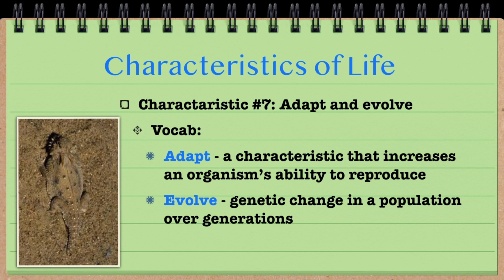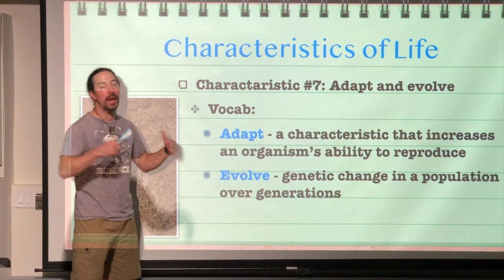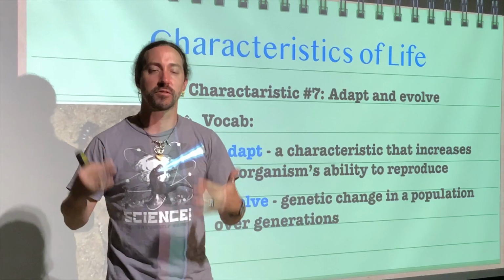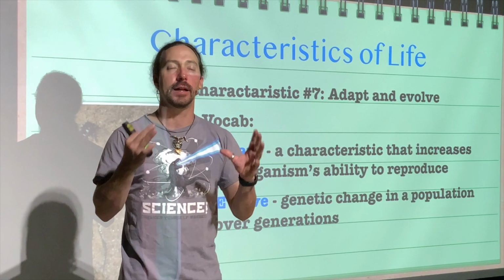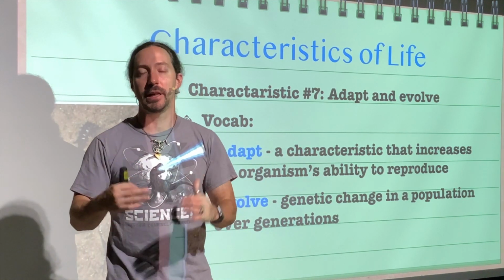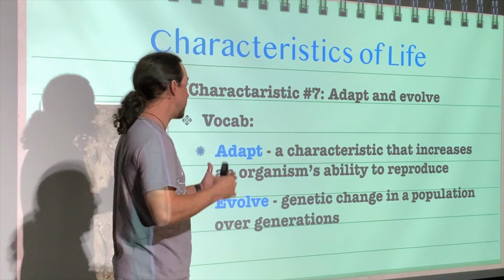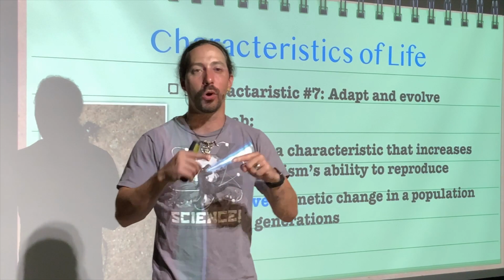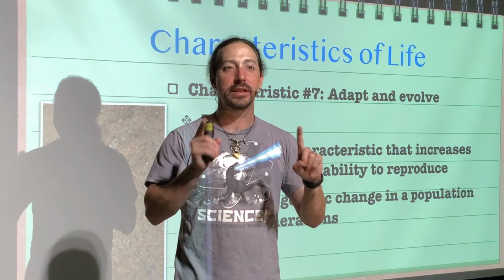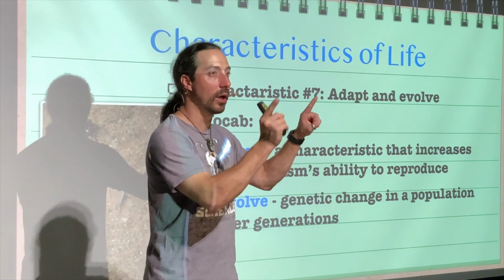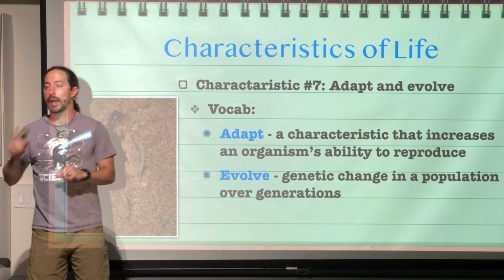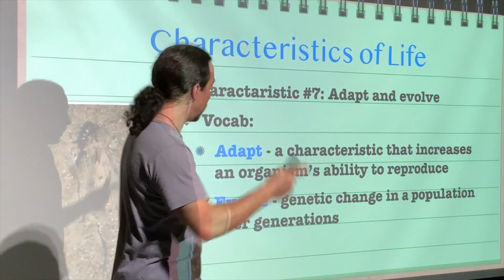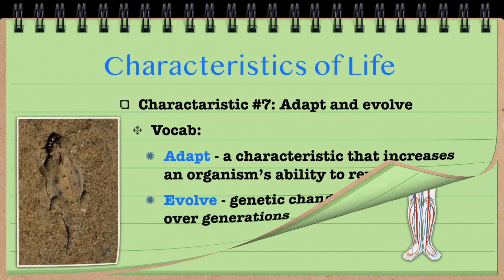Next, all organisms are also going to be able to adapt and evolve. Adaptations just mean that they're going to obtain a characteristic that helps them survive, whatever that characteristic might be. It doesn't have to be a genetic characteristic. It could just be a learned behavior. That would be an adaptation. Evolution has to be a genetic change that is then going to go through the population, and that is going to have an impact over a long period of time. And so we'll look a lot more at evolution when we get to our second to last unit, which is evolution. So we'll talk a lot more about this when we get there.